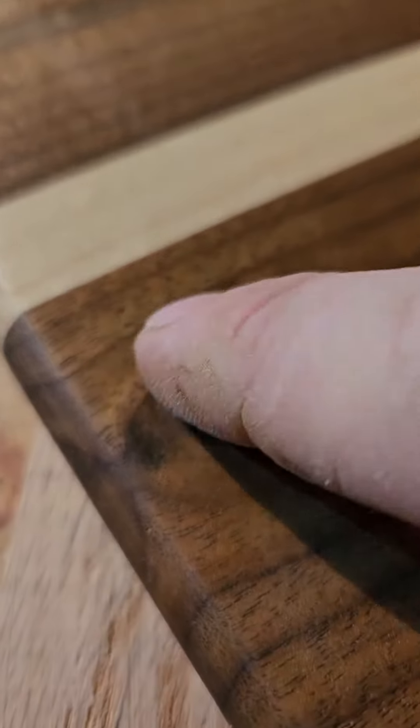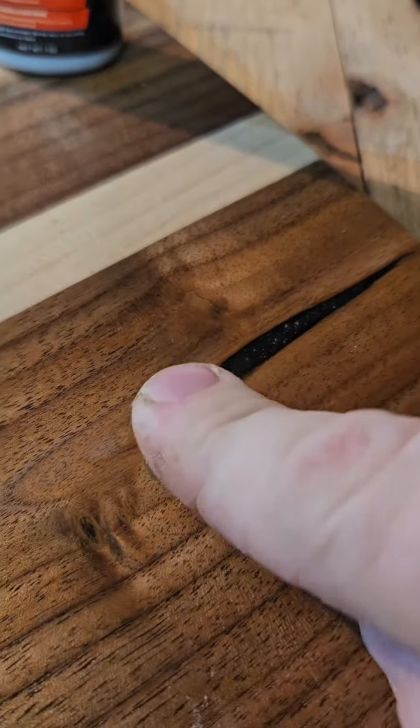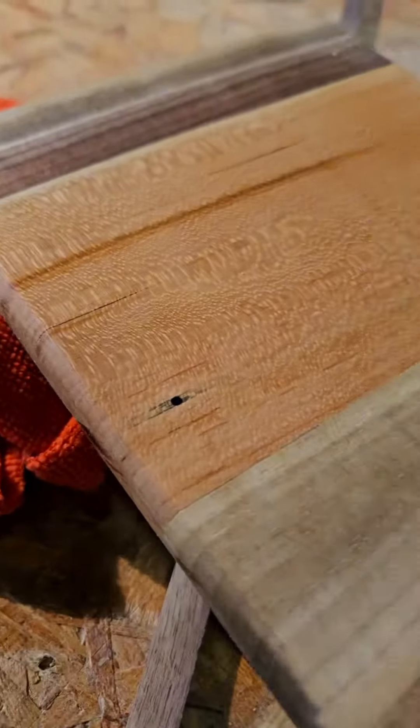And look at that — instead of having a big gouge there, it actually looks nice. It's black, it's not clear. And then for a bigger one, I put some sawdust in there underneath just to build it up a little bit so I didn't waste a bunch of glue. You can see this one — a little wormhole, it goes right through. I just packed that with some CA glue and then tinted it with some black. You can see, it actually comes out pretty good.